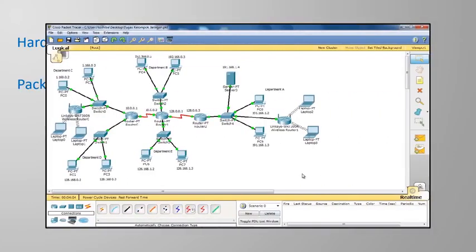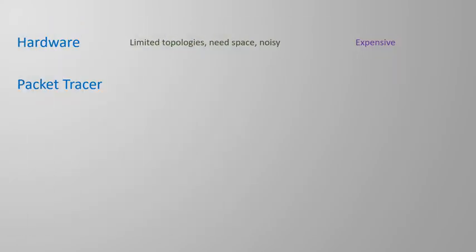So your first option in the virtual world is Cisco's Packet Tracer. This has limited functionality, but it's really good for seeing how packets are flowing through the network, and it's great to get started. This is where I started, in fact. It's suitable for the CCNA exam, but not so much when you go beyond that. You can get Packet Tracer by signing up to Cisco's Networking Academy, and I presume that costs money.